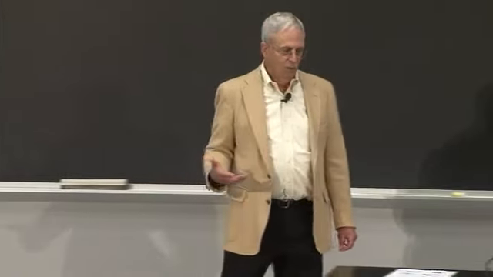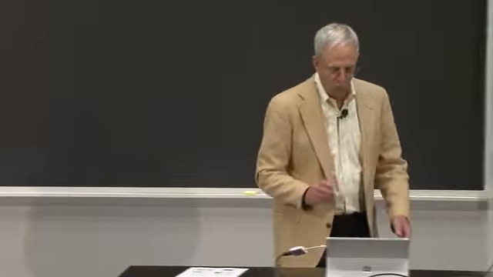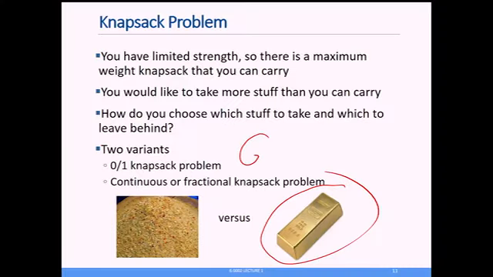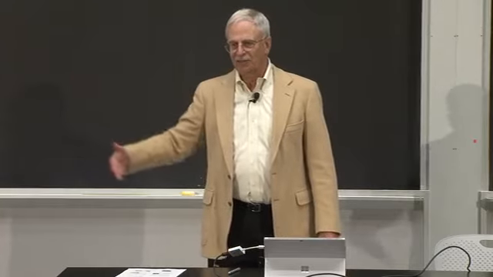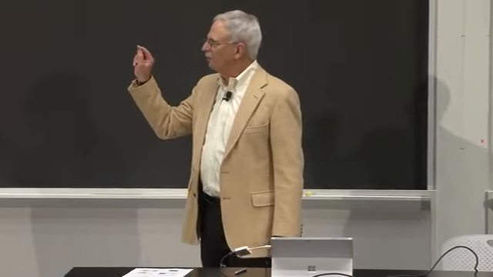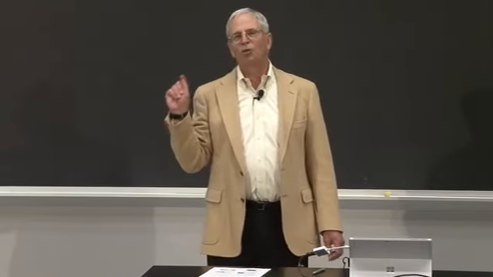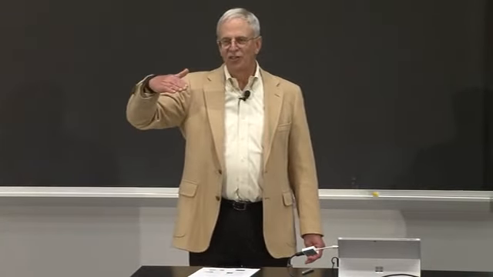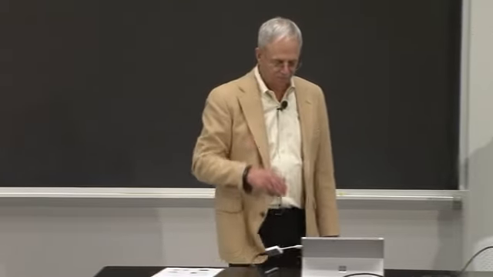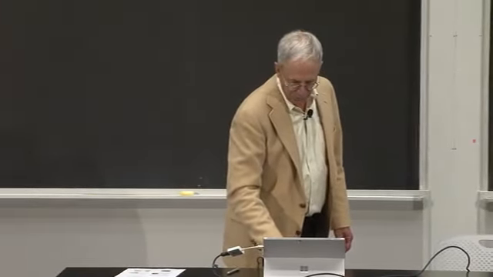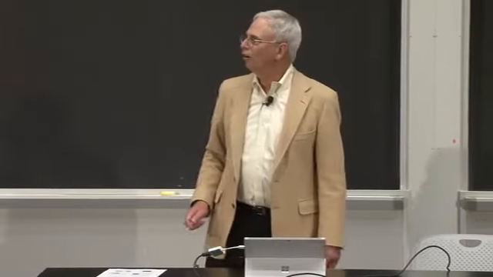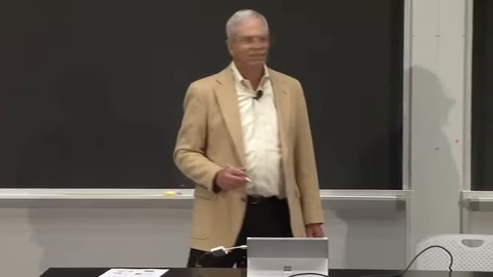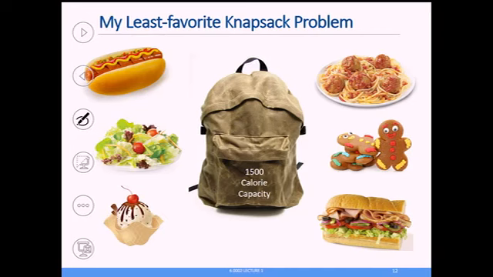But you can solve it with what's called a greedy algorithm, and we'll talk much more about this as we go forward, where you take the best thing first as long as you can, and then you move on to the next thing. As we'll see, the 0-1 knapsack problem is much more complicated, because once you make a decision, it will affect the future decisions. All right, let's look at an example. And I should probably warn you, if you're hungry, this is not going to be a fun lecture. So here's my least favorite, because I always want to eat more than I'm supposed to eat.